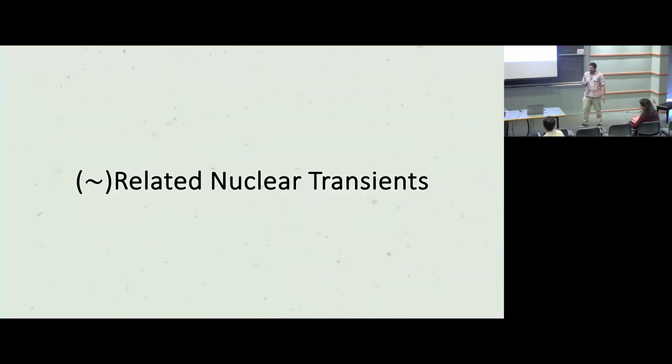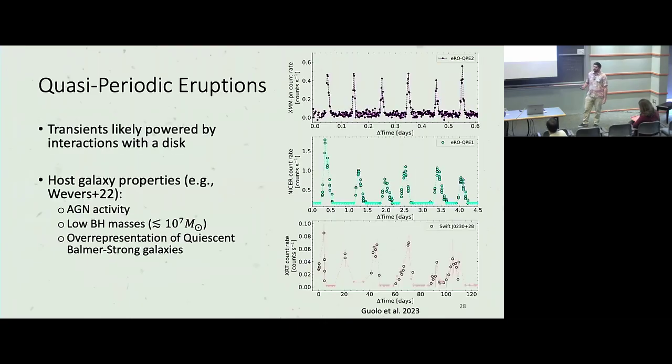And so now that I've set the stage and talked quite a bit about these ambiguous nuclear transients, I want to quickly draw some comparisons to some, I'll say, tenuously related events. The first being the QPEs that we've heard about. Obviously, the mechanism is not the same here. I'm not even suggesting, of course, that the physics are the same.